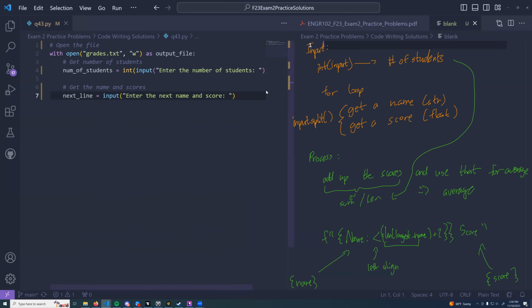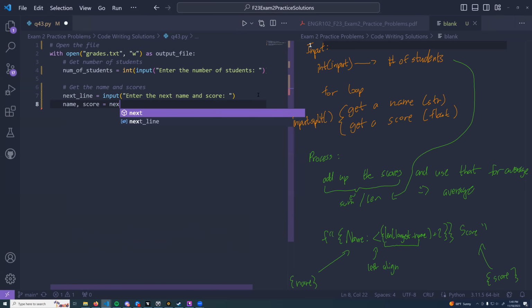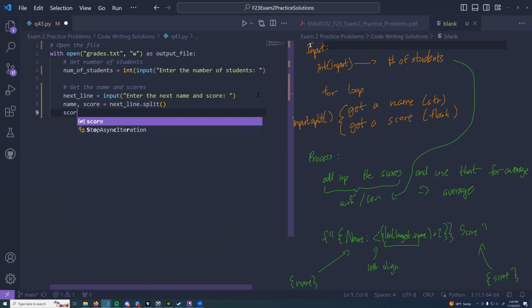Therefore, right, name, score equals next line dot split. We don't define split. It's just define a string and split. It splits on space for you. Okay, and then score equals float score.